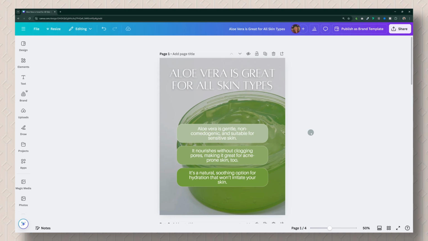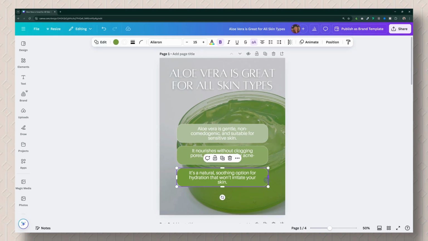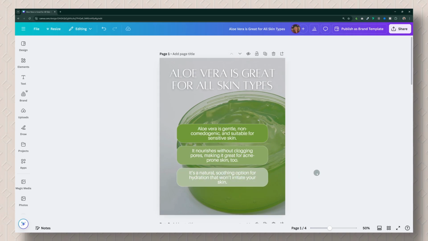Super, super useful. If you want to swap out the whole thing, so let's say you also want to swap out the colors. So let's say you just want to swap out this whole thing, but you want the colors to go from dark to light. You can also do that. So you click on the actual box and do the same thing. You swap them out. There we go. And it won't swap out the text, just the element. Okay, so whatever you want to swap out, that's what you select.